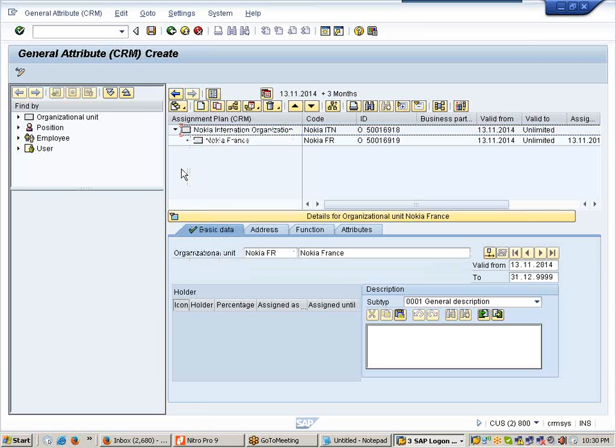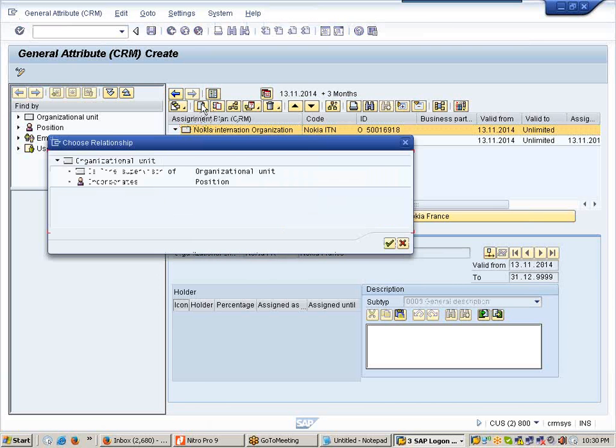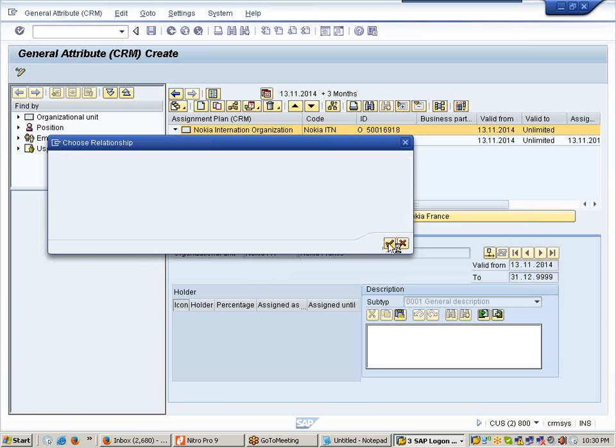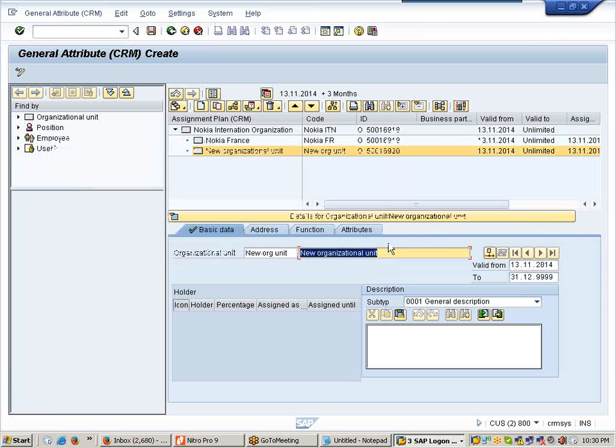I will show you now. Select it. See here you can see this create. If you click here, the same thing will happen. Create, select org unit, select it, it will come.